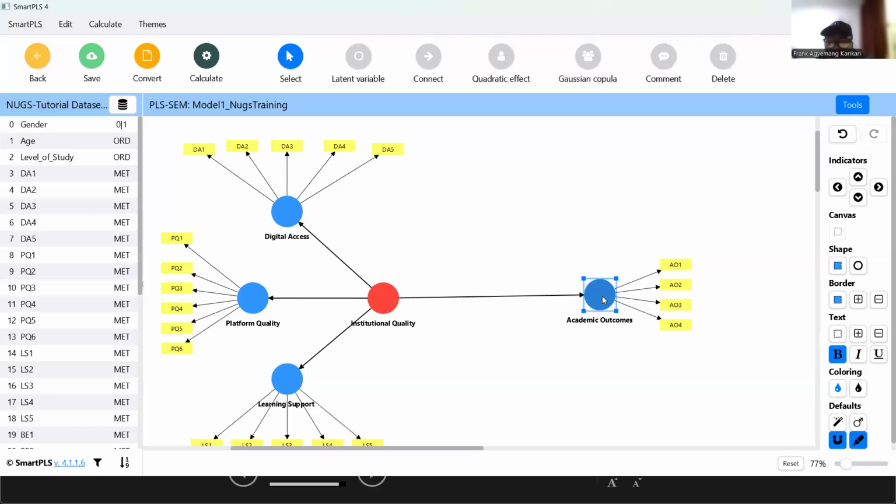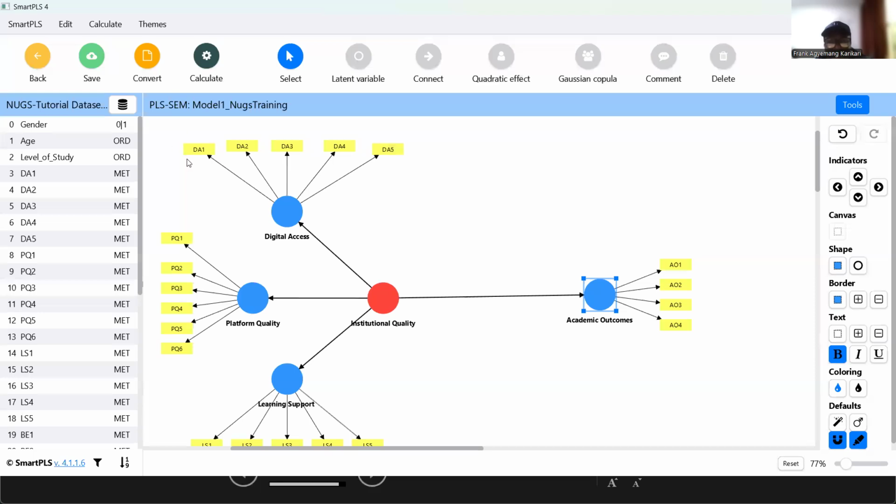So with the higher order constructs, one of the very first methods that we have is what you call the repeated indicator approach. How do you go about the repeated indicator approach? We first assess the subdimensions.